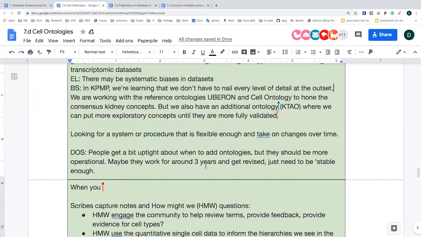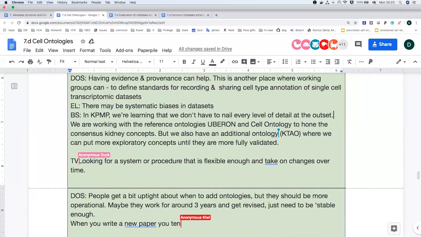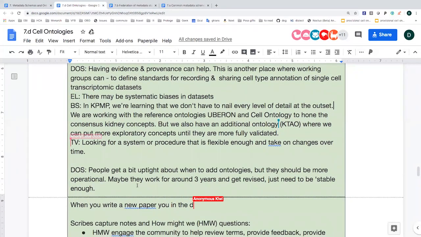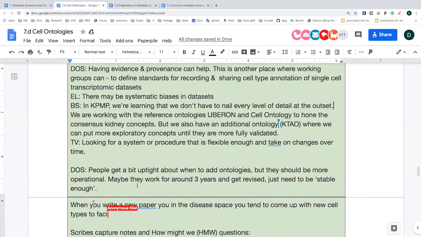However, I would argue that having an ontology as a flexible thing is actually a good thing rather than a static cast in stone, because then people are not going to use it very effectively. And being able to debate, and we make this observation: is this really a new cell, like a transitional cell state that is specific for disease, and it's stuck there? And compared to the reference ontology, how novel is it, and how much can we learn for therapy based on this?